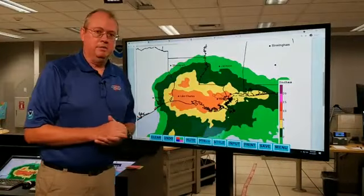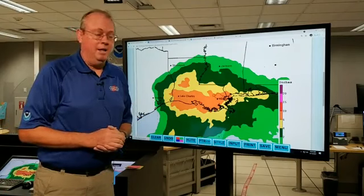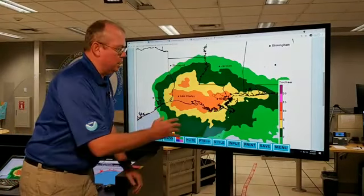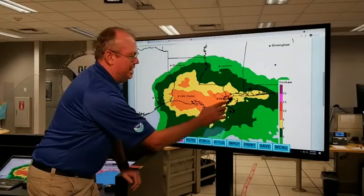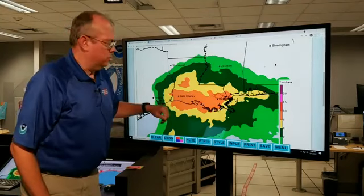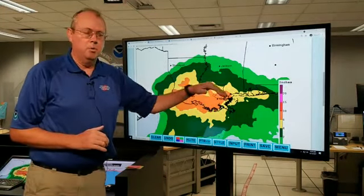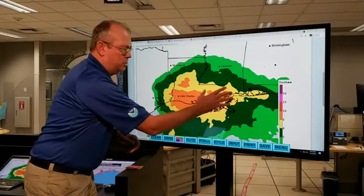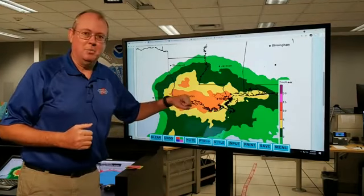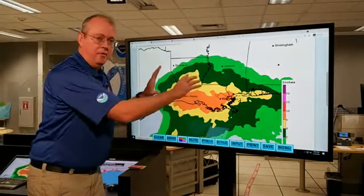That's really going to compound a lot of the issues associated with the rainfall — a truly life-threatening situation. Just efficient tropical moisture, as we saw on the radar, and that is going to cause significant flooding. Just too much rain in too short a time. This area here in orange shows 6 to 10 inches of rain. You can start looking at Lake Charles, Lafayette, the New Orleans Metro, the north shore of Lake Pontchartrain, and even portions of the Mississippi coast, where you could see very heavy rain. Some areas could even get 15 to 20 inches of rain before it's all said and done.